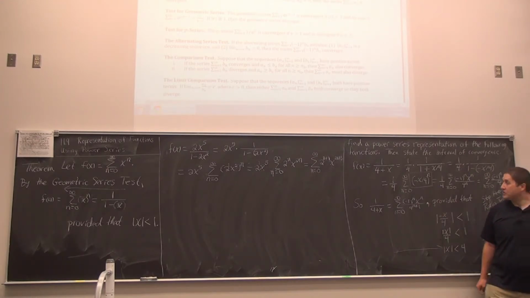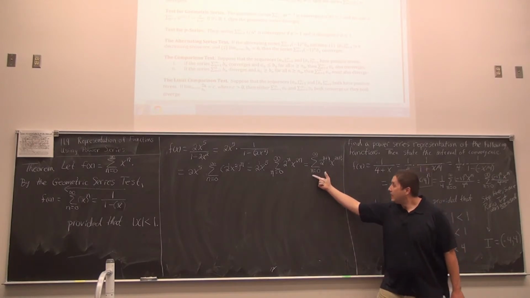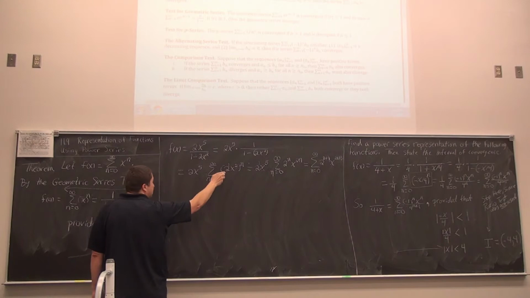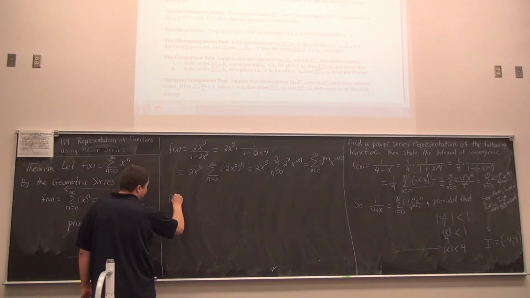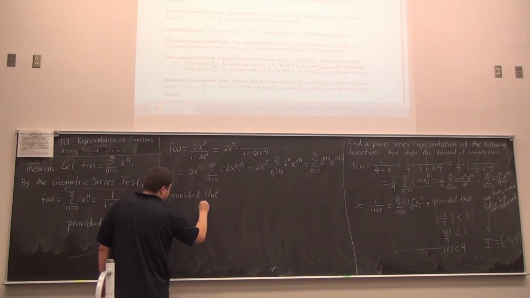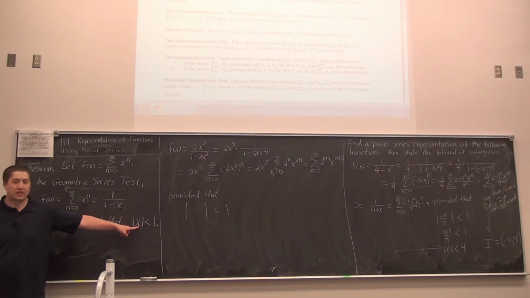What we could do then is, once again, you can test this by the ratio test, which is an awful lot of work. You'll get the same conclusion that we'll get with our shortcut, which starts right here. So all of this chain of equalities works provided that something in absolute value is less than 1. And that's this part of the theorem here, coming from the geometric series test.